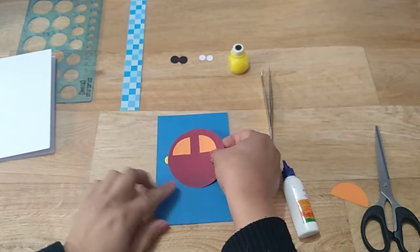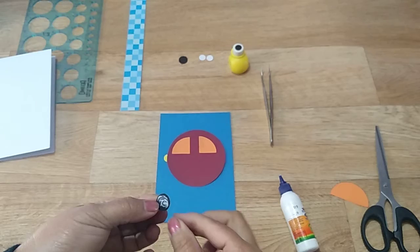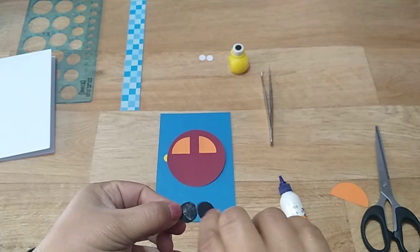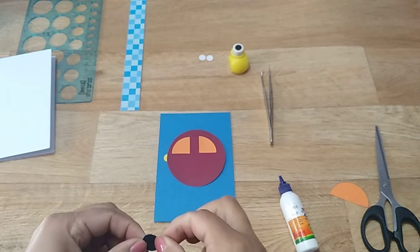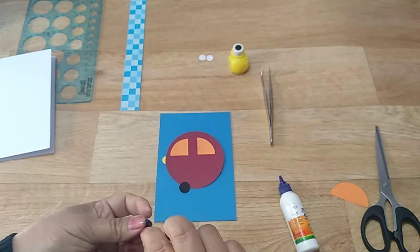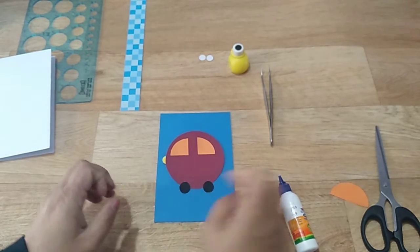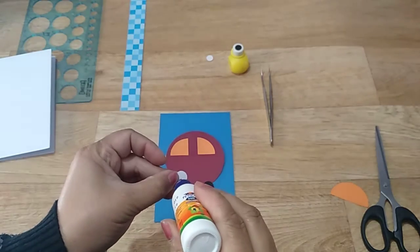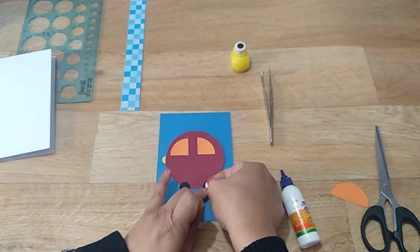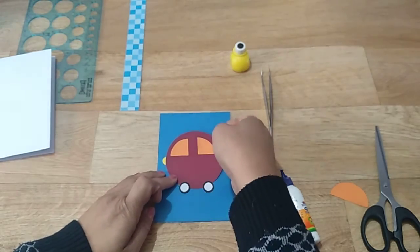So this is the headlight, and here we have the black circle. Actually, for this one I do not have a punch. So what I did was I used the circle template, and I drew it and I've cut it. So this is how it should look. And yes, the white one, just a little glue. So here it is. So here is your card.